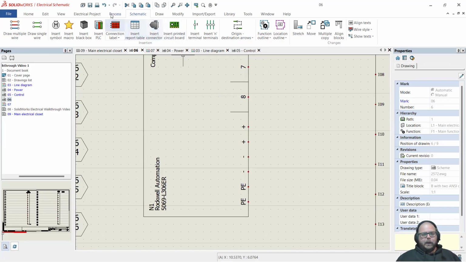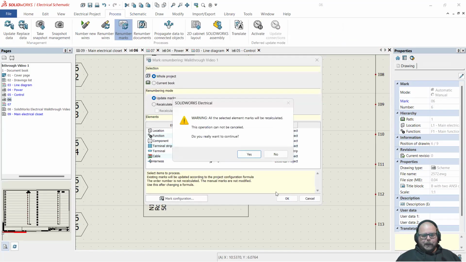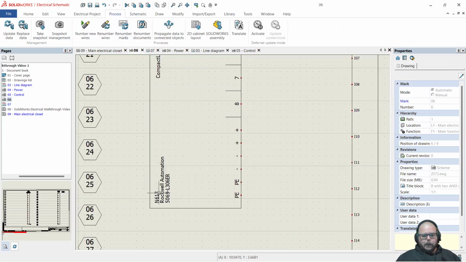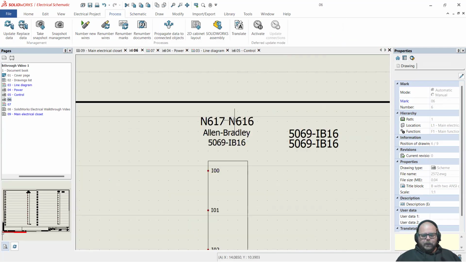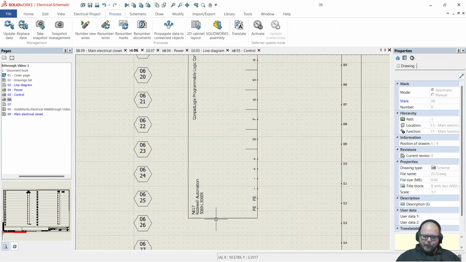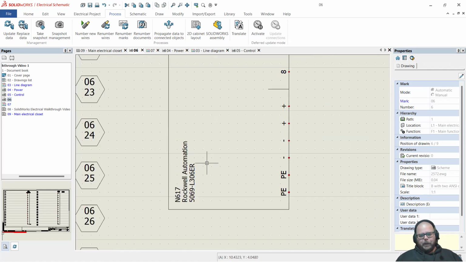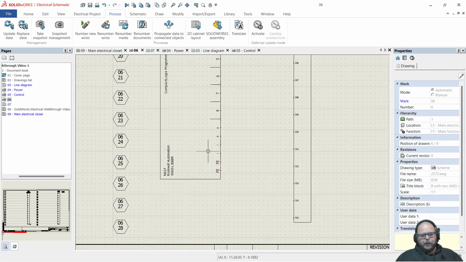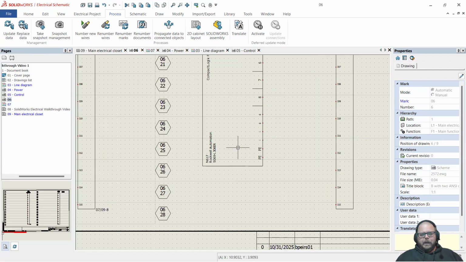And now, again, if I go to my process and renumber and update, notice now N617 because that's where I dropped it. N617, but this tells me that this card is 616, but it's attached to this PLC. So that's actually handy. I've never used the auto. So this version of the auto symbol is okay. I still stand by the previous statement. Like I don't have to create a symbol now for this power supply for the PLC. So that's good. That makes me happy.